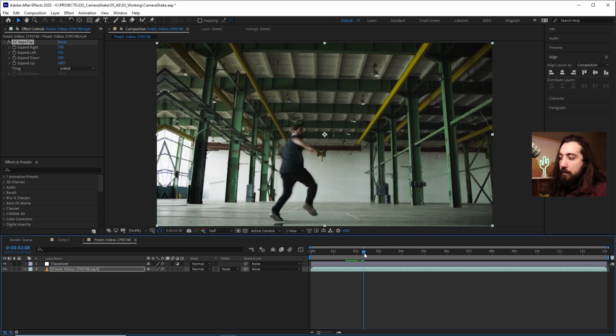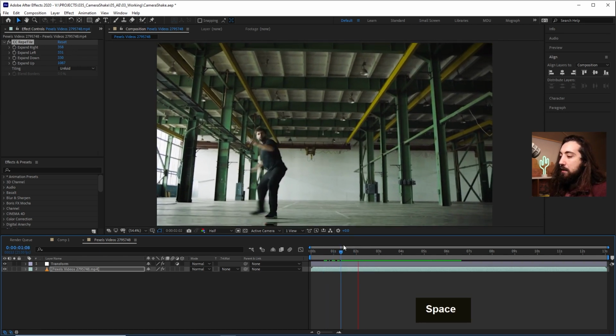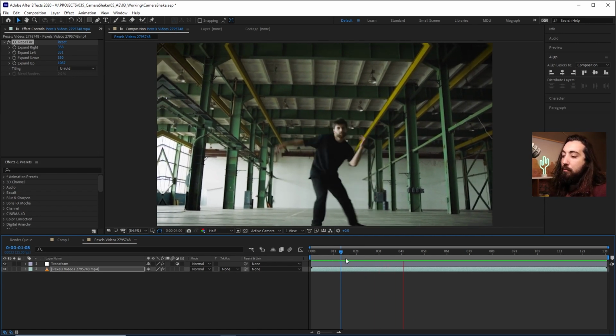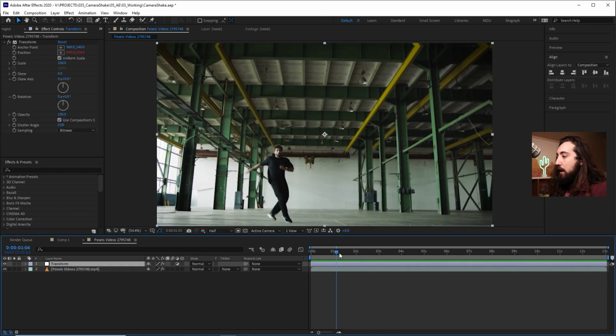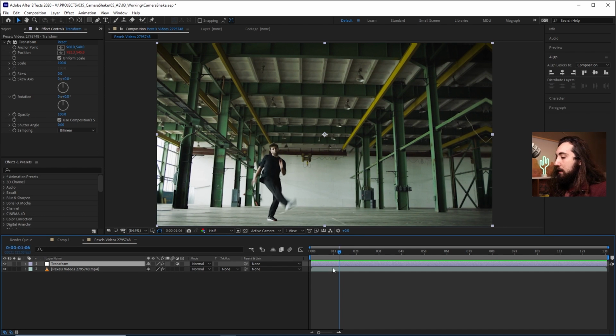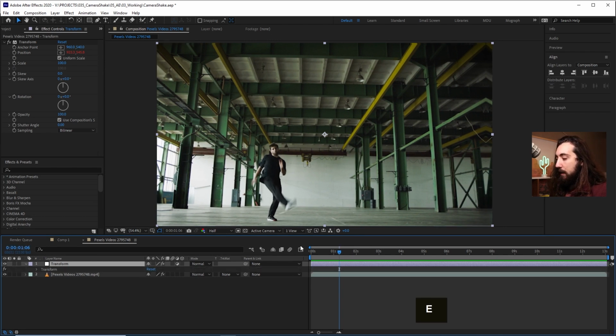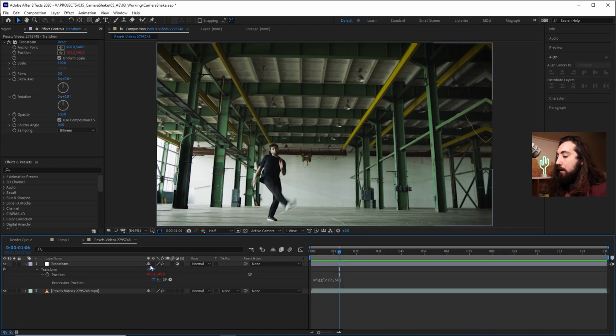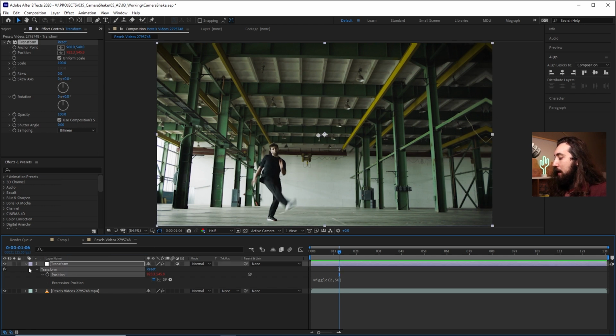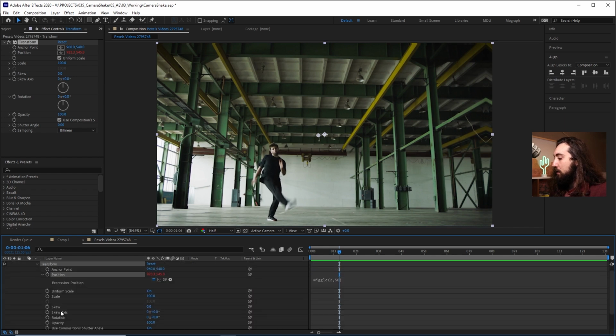If you look really closely, it's kind of this kaleidoscope effect, but for what's going on right here, it's not really that much of a problem. It's going to work. So now, maybe we want to take this wiggle. If we click E, double click E, it's going to bring up our expressions. And maybe we want to copy this, and we can also put it on the rotation on this transform.